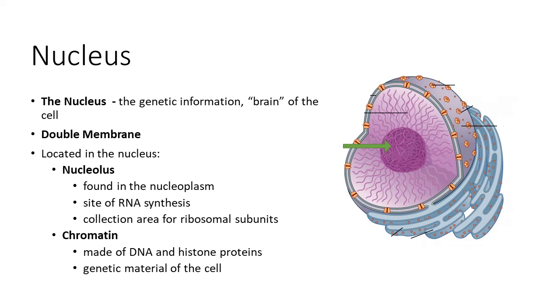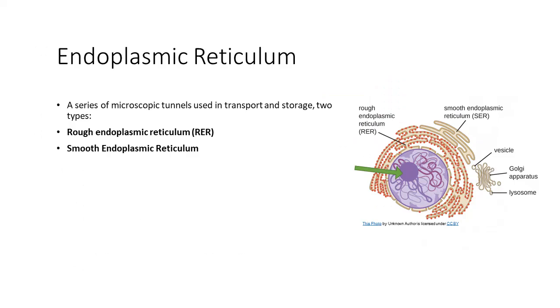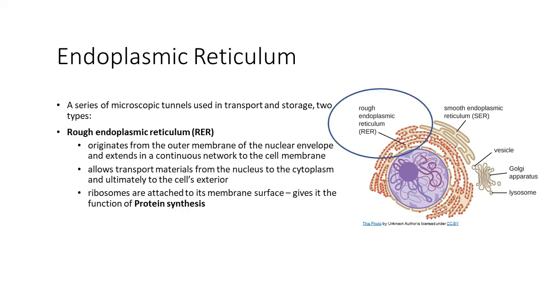Now, again, here's the nucleus with its double membrane, and coming off of the nucleus, we're still internal, still with our organelles that are membrane bound. You'll see here that you have two structures that come straight off, and you see some have the red dots and some don't. That is referred to as the endoplasmic reticulum. And the endoplasmic reticulum is used basically for packaging, creating, and storage. Okay, so let's look a little bit here at that endoplasmic reticulum. Again, there are two different types.